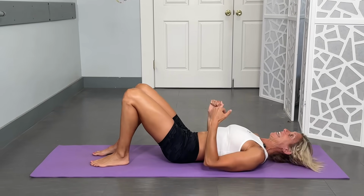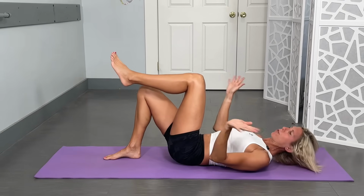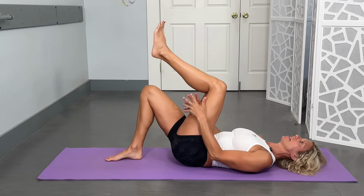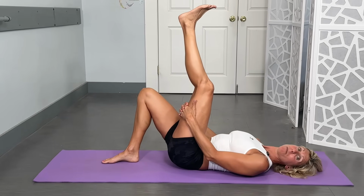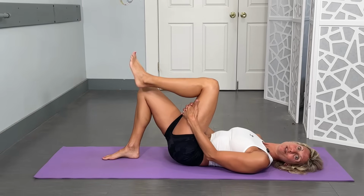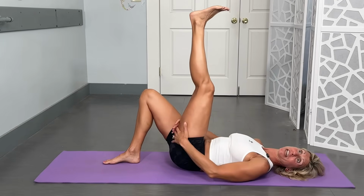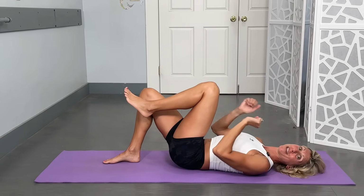Our next one, and this is important to do in this step also, so this should be number 2, is a nerve glide. You can do this lying on your bed. You don't have to get on the floor, but you're going to bring those hands behind that leg. And if you see this, you've probably thought, oh, that's a hamstring stretch, right? If you straighten your leg out, you would be sort of right. This is the right position, but we do not want to stretch the nerve. They hate it. So if you've been stretching your hamstring because it feels tight, you want to stop doing that now, and we want to glide that nerve instead.